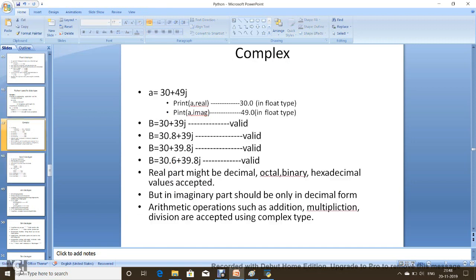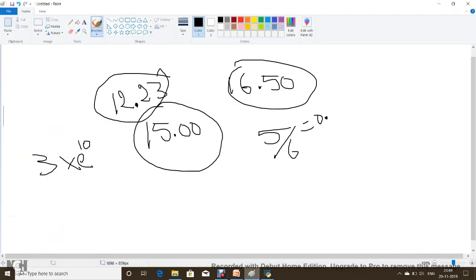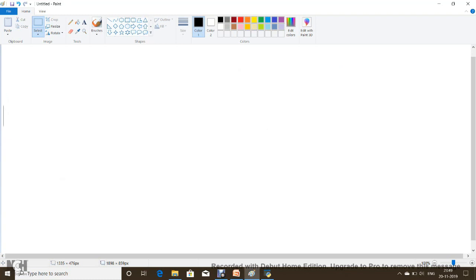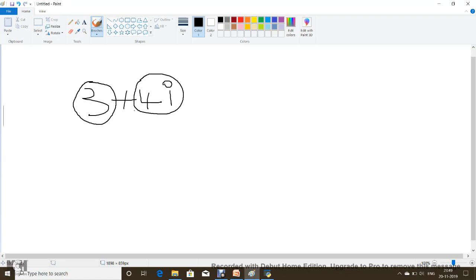The next one is the complex type. Complex numbers have an imaginary part and also a real part. See, we write 3 plus 4i. In this, 3 is the real part, and 4i is the imaginary part.